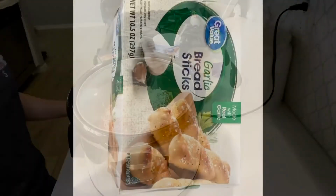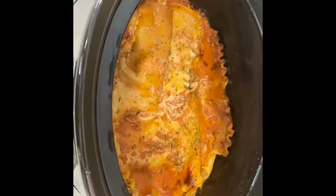And for a side, we're going to have these breadsticks in a salad, and this is what the lasagna looks like when it's finished.